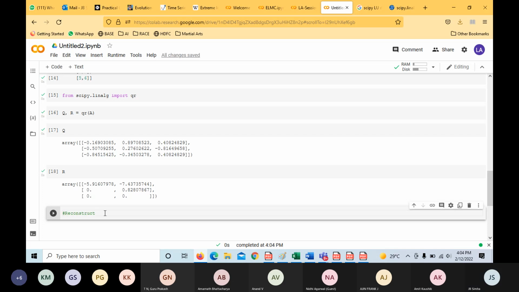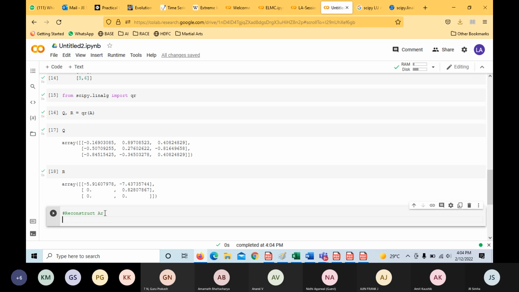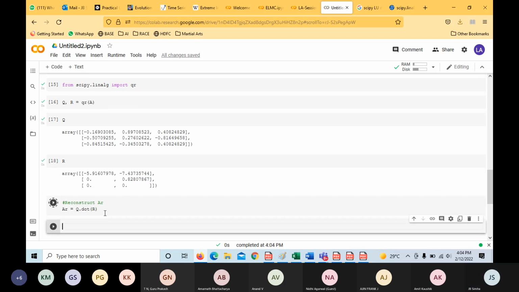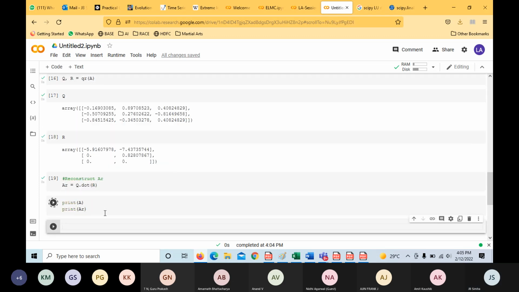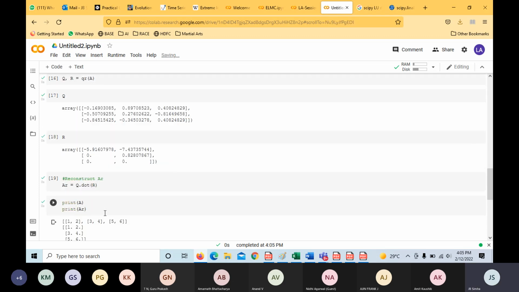Now let us reconstruct A. My AR is equal to Q dot R. It has been done. Now let us print A and let us print AR.